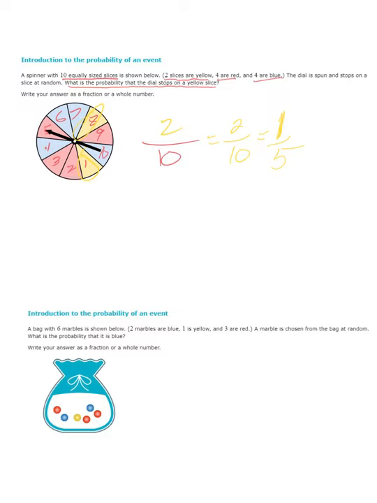Let's do one more of those down here with the marbles. You have 6 marbles in the bag. 2 of them are blue, 1 yellow, 3 red, as you can see. You choose a marble at random. What is the probability that it's blue? Well, in my bag, I've got 6 things to choose from, and 2 of those 6 are blue. So I have a 2 out of 6 chance, or reduced, a 1 out of 3 chance of picking a blue marble. There we go, we're starting probability. Let me just say, they're going to get a little bit harder. Actually, they're going to get a lot harder, but enjoy it while you can.